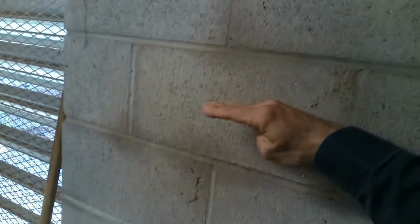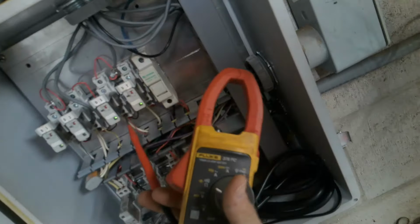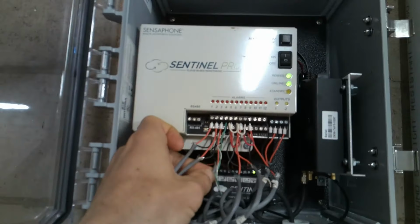But I don't want to wait until a high alarm to get notified. I want to know when the lag pump comes on, because normal operation is this, off and lead. That's abnormal to have the lag pump come on. I want to call. So right now it's in lag mode, and 3 is not lit up. Why is that? That's the question. That's the $1 million question. It's closed. The relay is closed. Connections are tight.